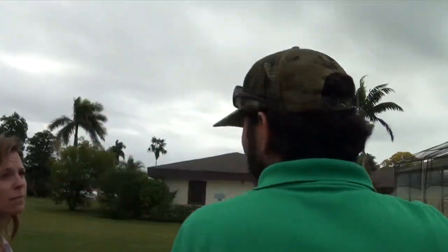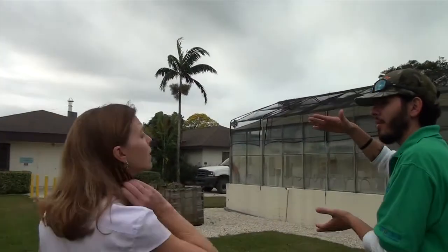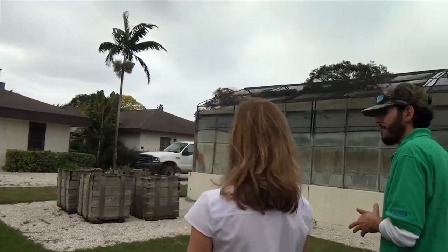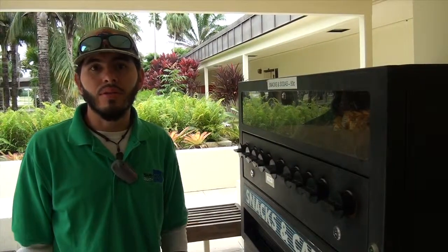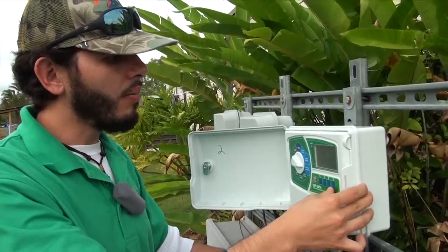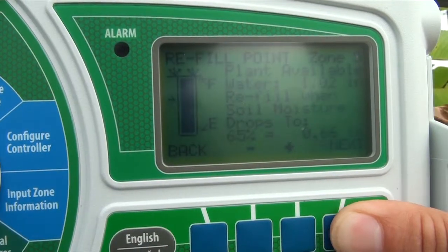There are recommendations for setting the M.A.D based on soil type and the ability of the soil to hold water, with soils that hold water well having a lower M.A.D and soils that don't hold as much water having a higher M.A.D. So how does that translate into hardware? Well, once I program all my zone information, the M.A.D option appears.